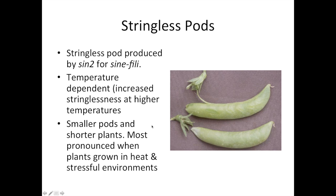It also affects other plant parts as well. Pods and plants will be somewhat shorter, smaller. It becomes more pronounced under heat and in stressful environments. So stringless types, if you try to grow them in particularly warm conditions, can be very non-productive. And in fact, the seeds planted into warm soils will sometimes fail to come up because of their weakness that is enhanced by the warm conditions.